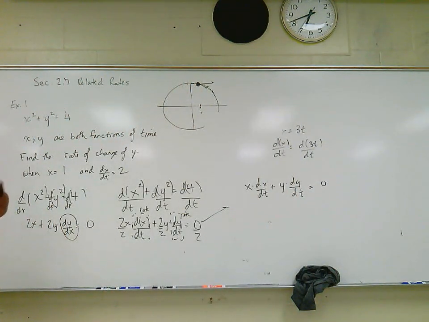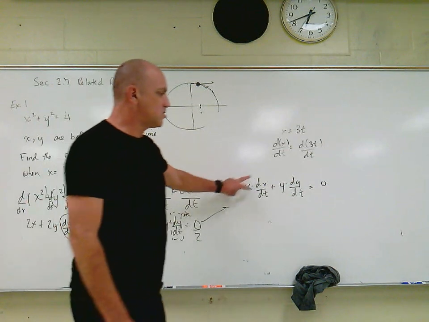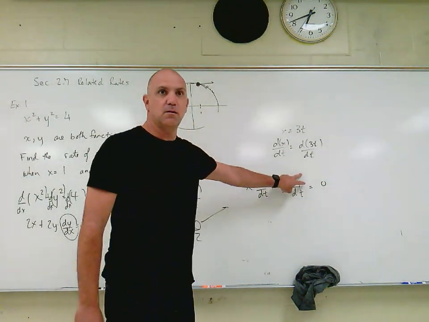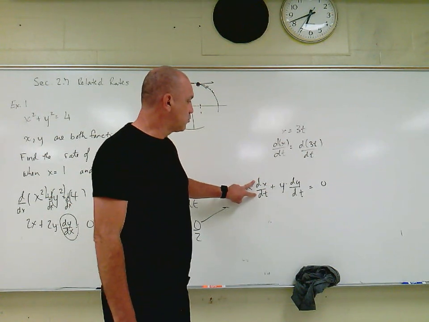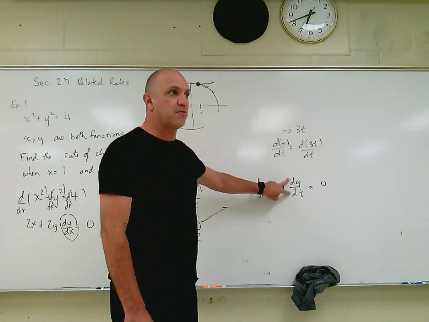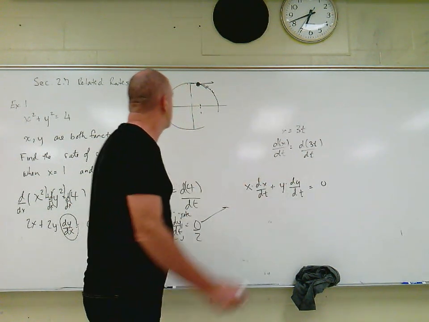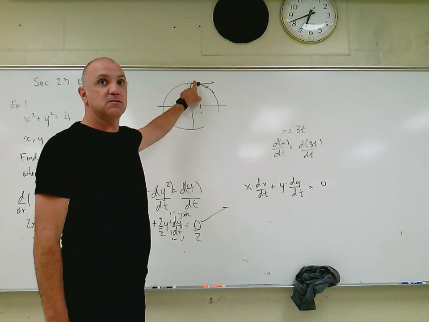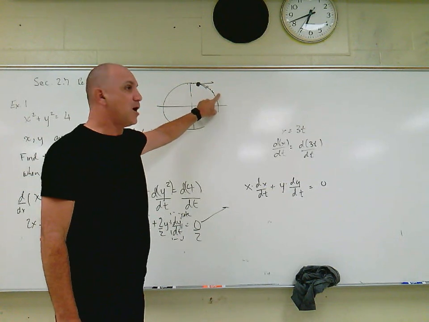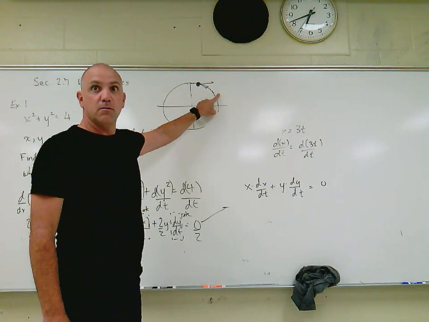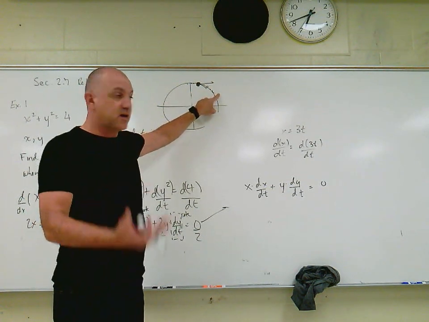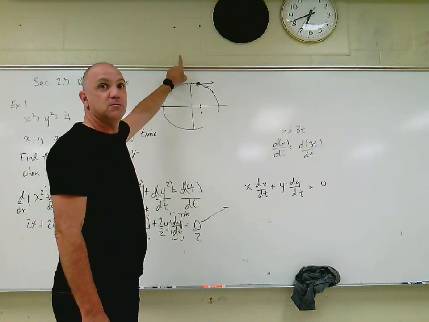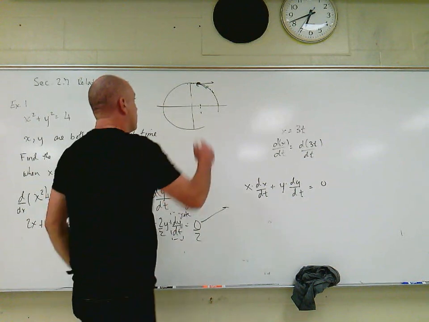So what you're going to be doing a lot of is you're going to get an equation with these speeds in it. So this is how these speeds are related. If this is how fast we're moving in the x direction, then we're going to be able to find out how fast we're moving in the y direction. We just need a location, because your location on the circle depends. Here, if I'm moving right, dy over dt is going down. It's decreasing, it's negative. But if I was going left, dy over dt should increase. Right at this spot, right here at 1.